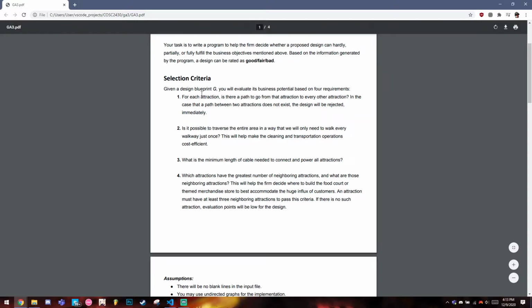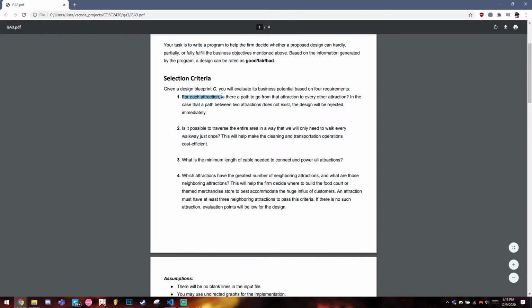And these are the 4 criteria. We're given a design blueprint G, which is a weighted undirected graph, and we have to evaluate its business potential based on these 4 requirements.